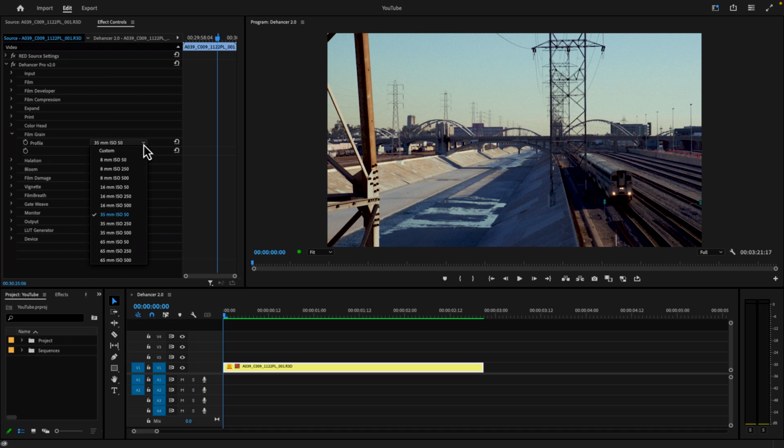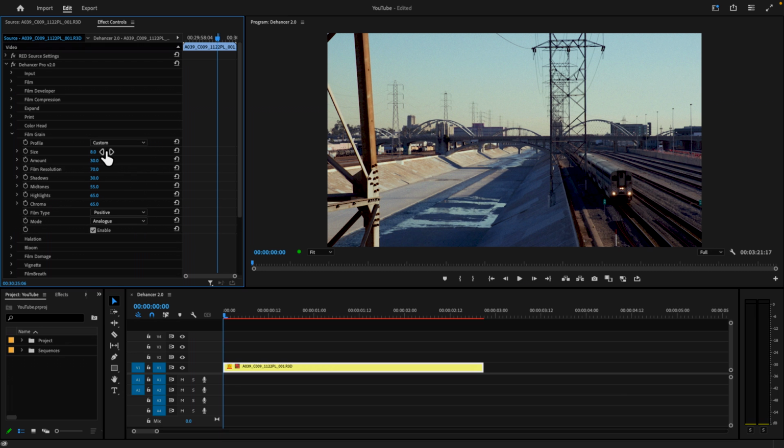This drops down into a bunch of profiles ready to go from 8mm all the way to 65mm. These are quick and simple, but I'm going to cover those in a later clip. At the top, we have custom, and if you select that, all the familiar settings open up so you can make all the small adjustments to create your film look. If you're just starting out, these profiles can get you up and running quickly or just save time depending on the project, but you can still tweak if you go into custom settings.